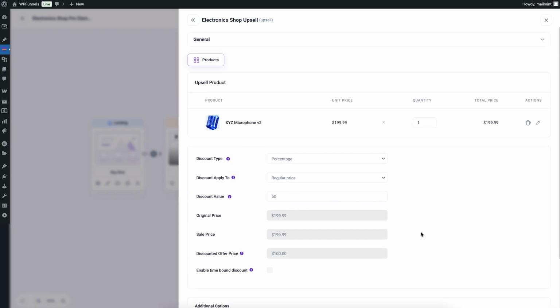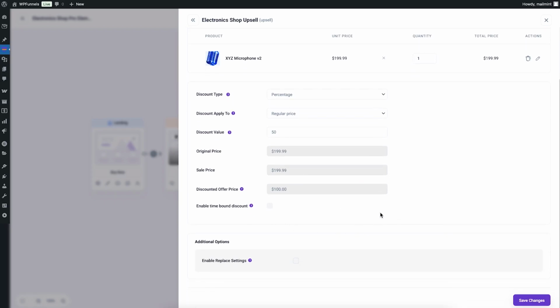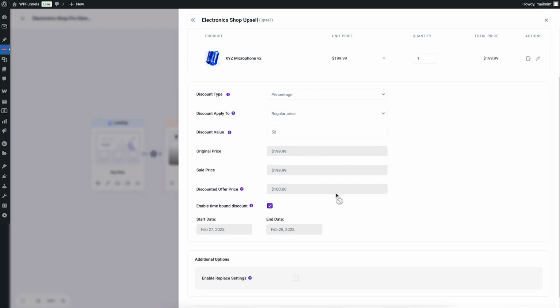So this one will be my upsell offer. Now in the upsell, we also have a few more features with the Pro plugin. First, there's the enable time-bound discount. When you enable this, it allows you to set up a time limit between which this discount will be available. So let's say you are offering upsells in your funnel, but you want to offer this discount between a fixed time interval. You can set those dates here, and during those intervals, this discount will be applied. After that, this discount will be stripped off. So that's why you can use this specific option, time-bound discount, okay?